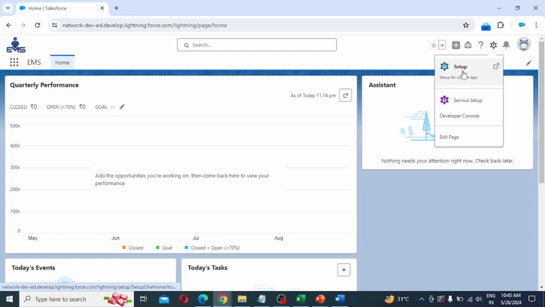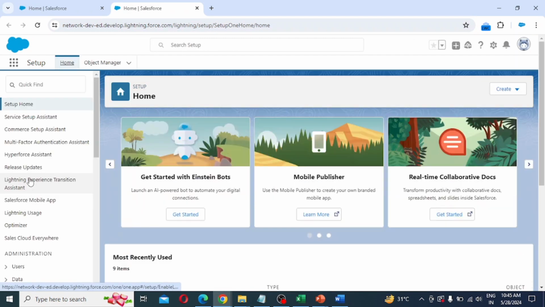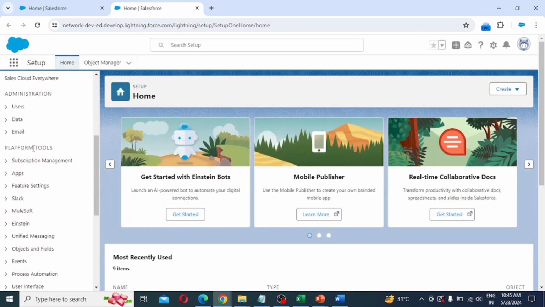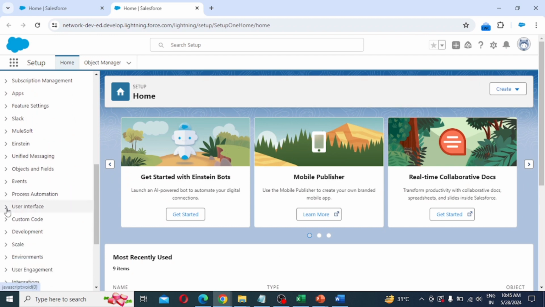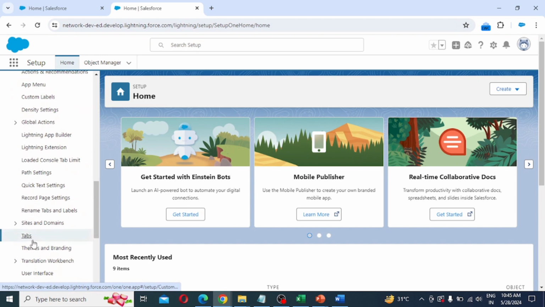Setup, in the platform tools, user interface, tabs.